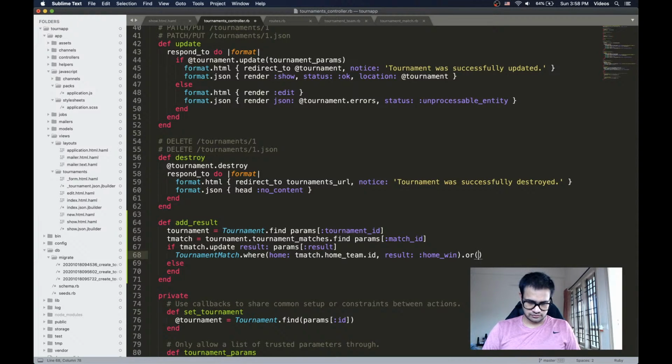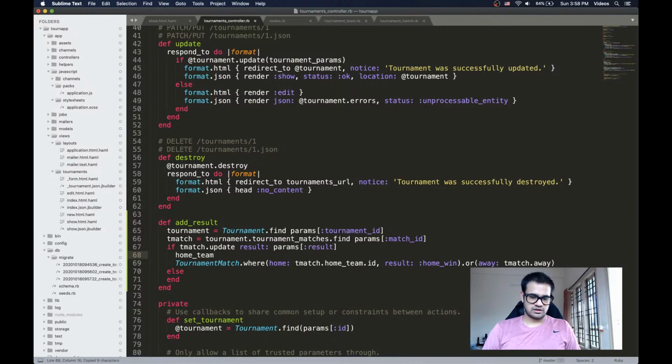or away is the away team match dot, let's just call it home team first. I have a home team, so we'll just call it home team ID.